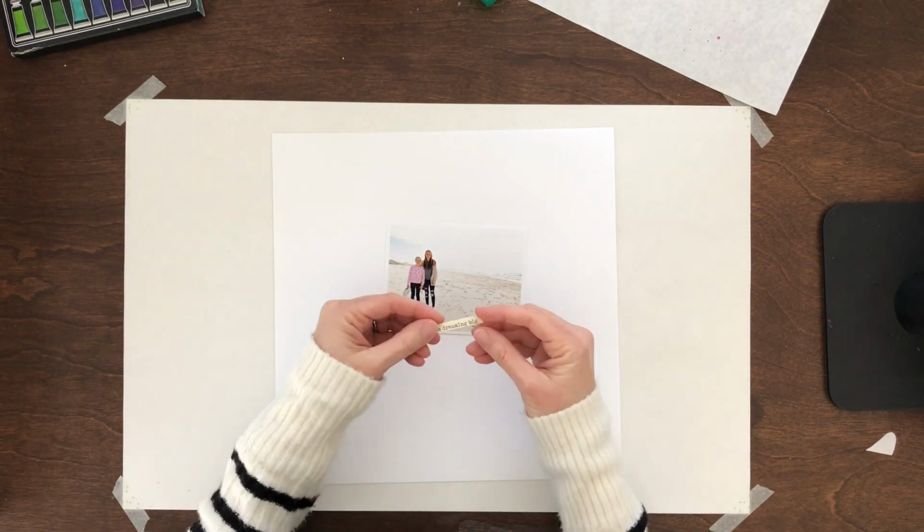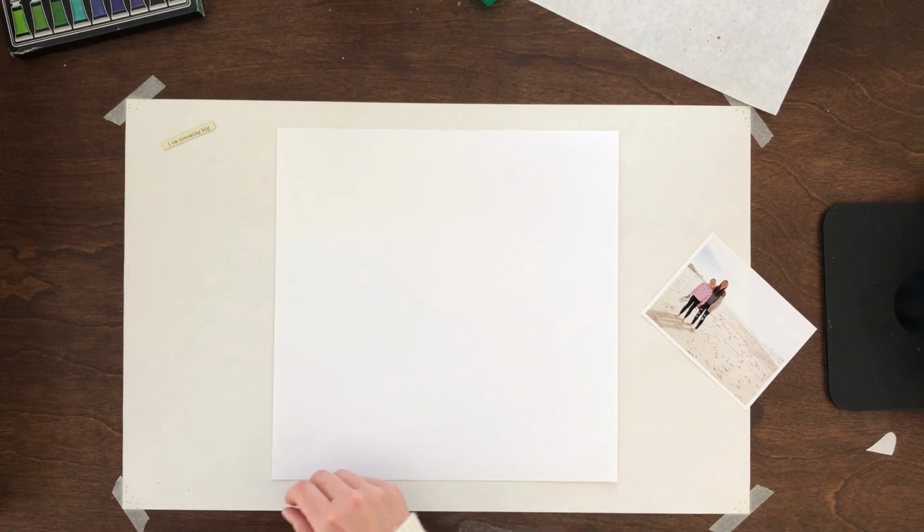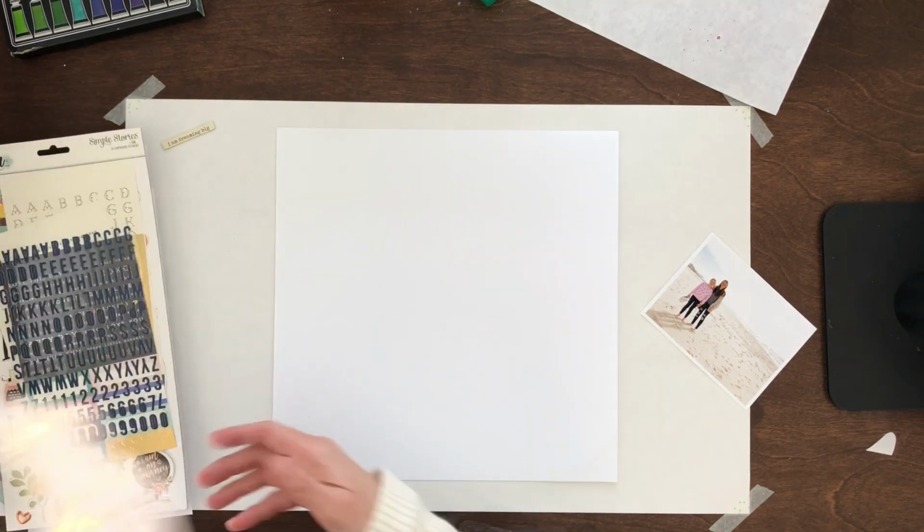This is the first page I'm making with the March 2018 Hip Kits, and I'm super excited about it. So I'm going to go ahead and get started.